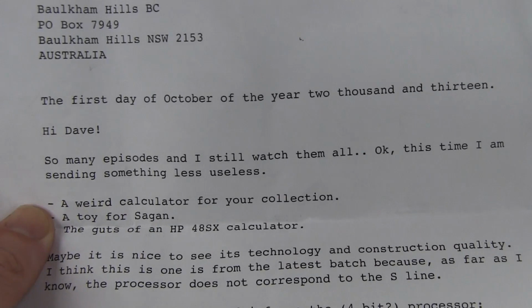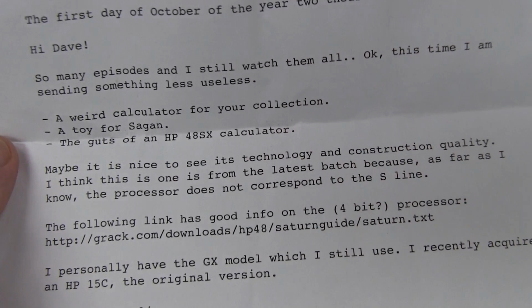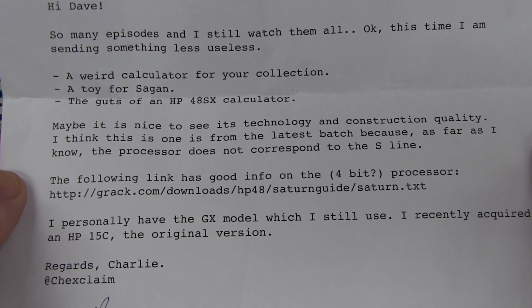I like it. So many episodes, still have to watch. Love them. A weird calculator for your collection. Thank you very much. A toy for Sagan. He will love it. The guts. Oh, an HP 48SX. There you go. Ah, calculator. Should have known. Maybe it's nice to see technology and construction quality.